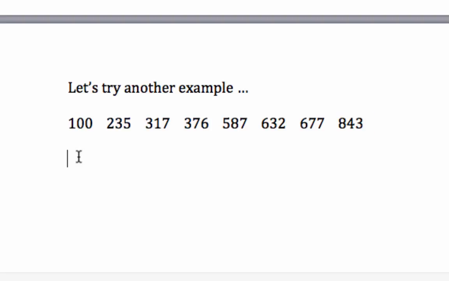I'll do it nevertheless. So the first group is the numbers that end with 0, and I see that 100 is the only one. The second bucket is going to be the numbers that end in 1, there are none. Then next, numbers that end with a 2, there's 632, okay? Then the next bucket is numbers ending in 3, 843. Next bucket, numbers ending in 4, there are none. Next bucket, numbers ending in 5, 235. My next bucket is the numbers ending in 6, and I see that there is 376.